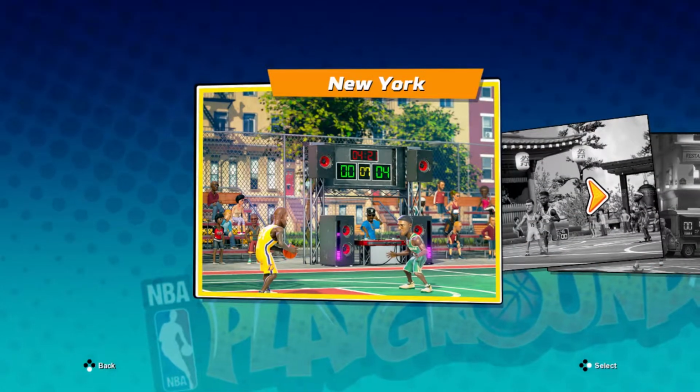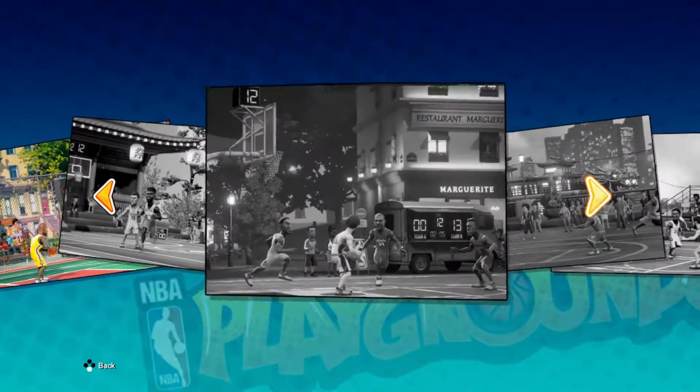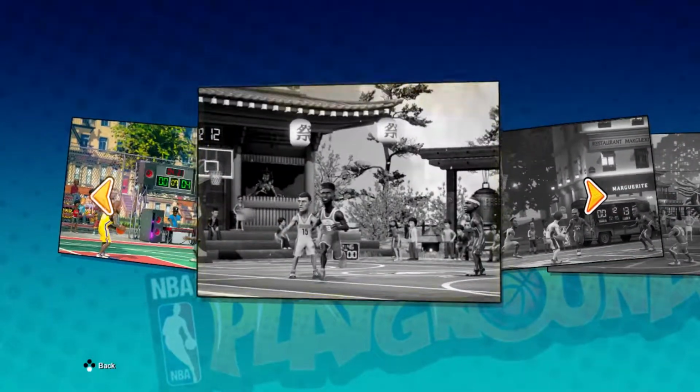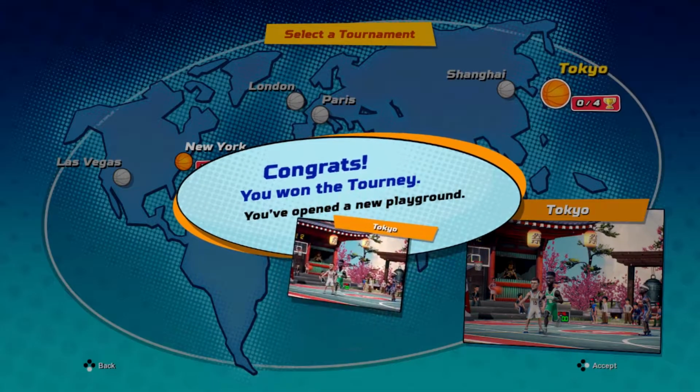Now, this game has 8 courts to play on. There are different cities that they localize. In order for you to open up different courts, you just play different tournaments, and each time you win a tournament, the next map opens up and automatically gets added to the pool, so you can go ahead and play it in an exhibition match.